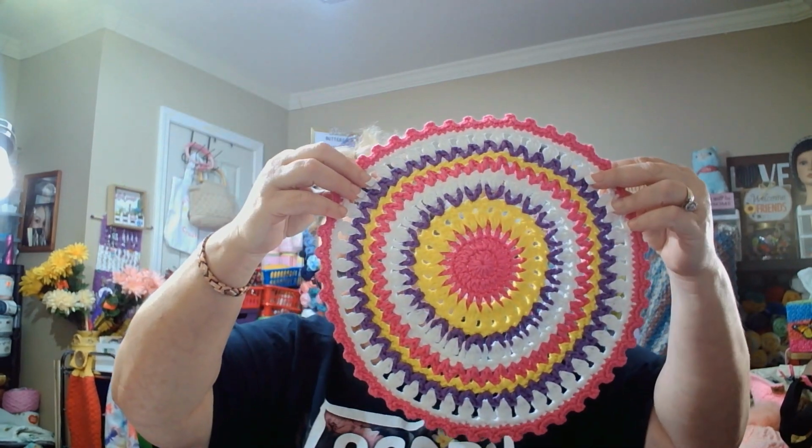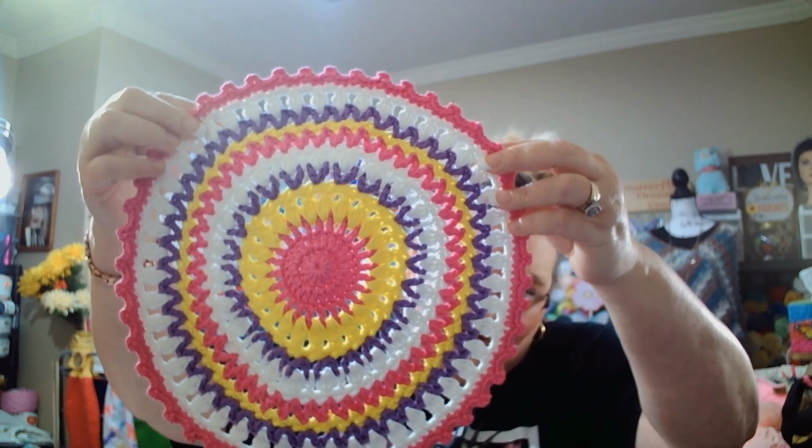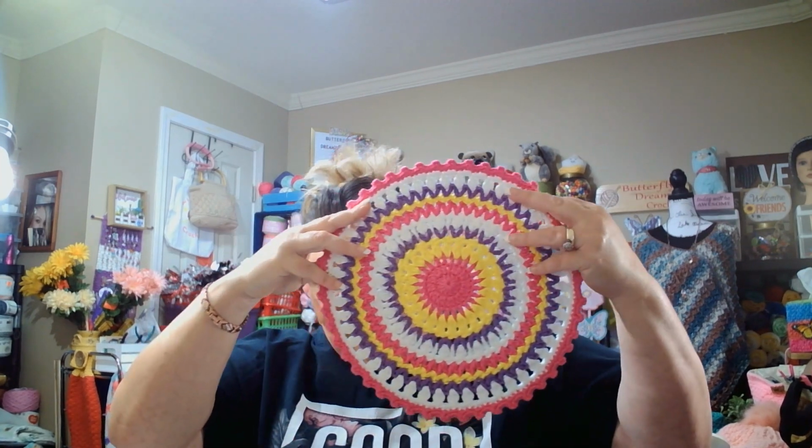Very, very pretty. And I'm going to send this to my sister for my niece. I think she would really, really enjoy it in her room. Purple and white are their school colors, but I just couldn't do it purple and white. I had to add that pink and yellow in there because that really makes it stand out. So I really love this. And it's 100% cotton, so she'll be able to wash it and everything else.